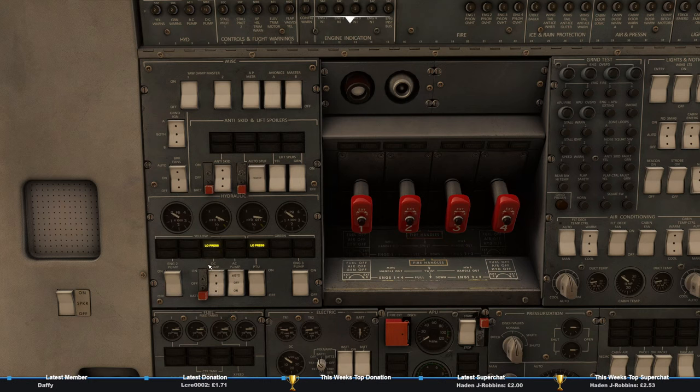Awesome. I wonder if it will try and attach the air bridge. Oh, look, it's got the... I love these boards. It tells you if you're left or right. It's just a simple reflection. Very, very cool. There we go. No one saw that bit. No one saw that. Perfect.